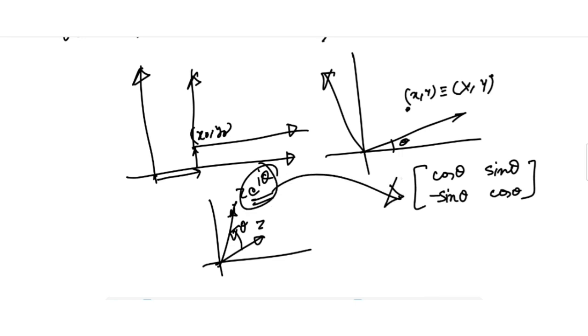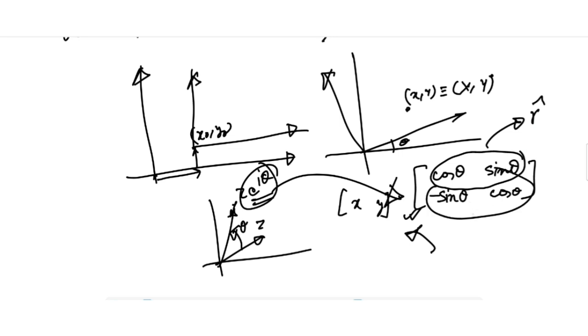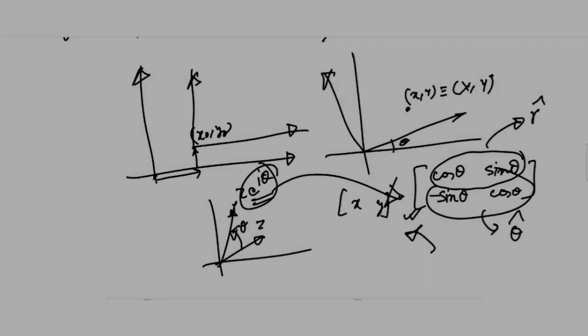The analog of e to the power i theta is this matrix. If we do not involve complex numbers and solve in simple coordinates only, then we can use this matrix to rotate a point x comma y by some angle theta in the anti-clockwise direction: cos theta, sin theta, minus sin theta, cos theta. You can remember it like this: in physics the unit vector r cap is written like this, and if you take the derivative, the unit vector theta cap is written like this. So these things you must know, how we are rotating the axis, and once we know this, we can dive into how I created the animation.